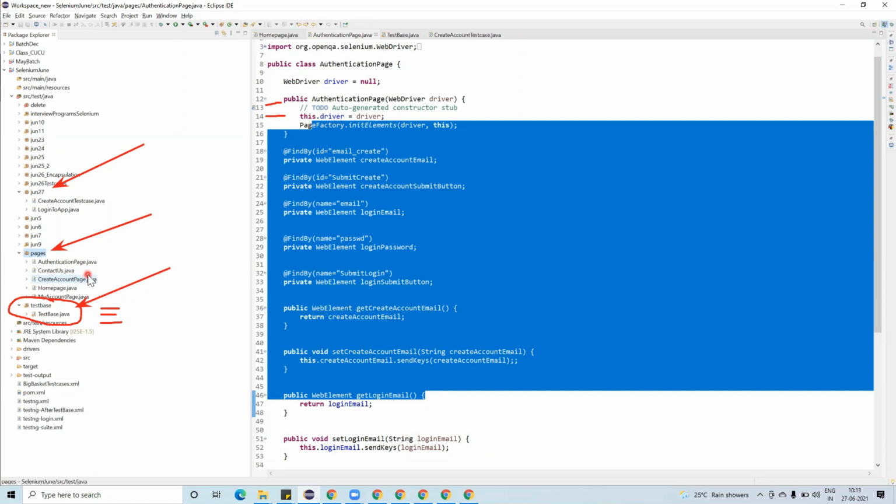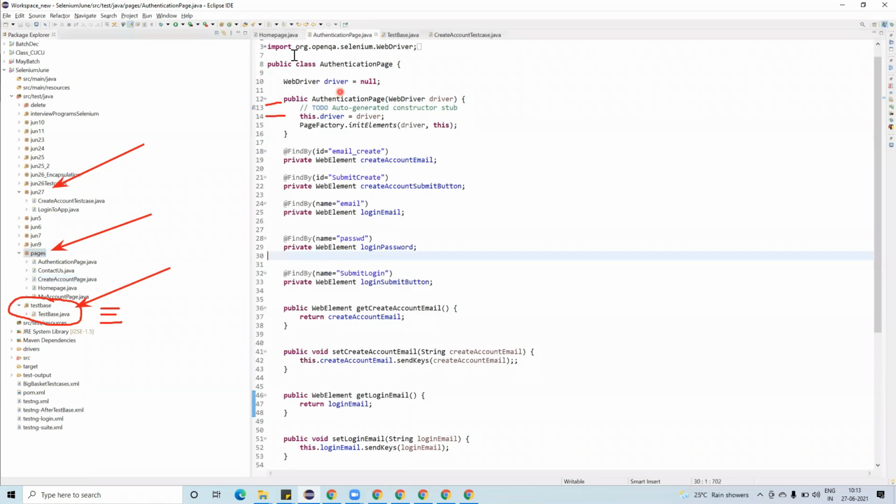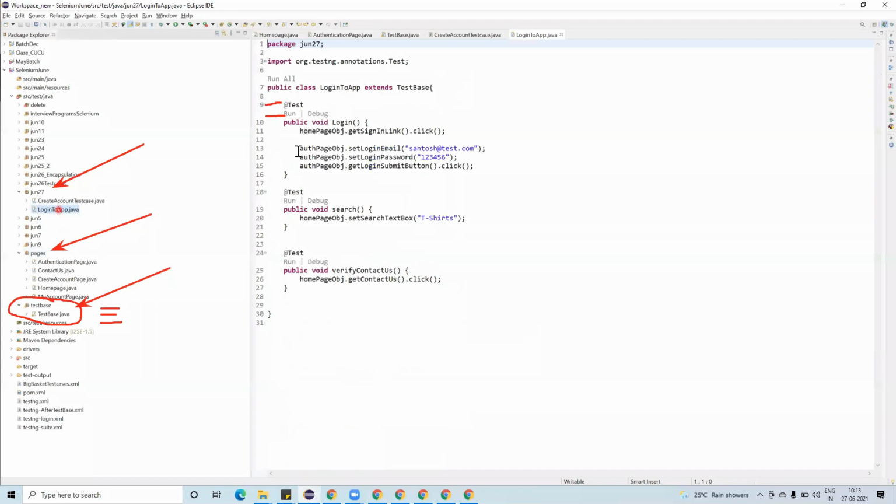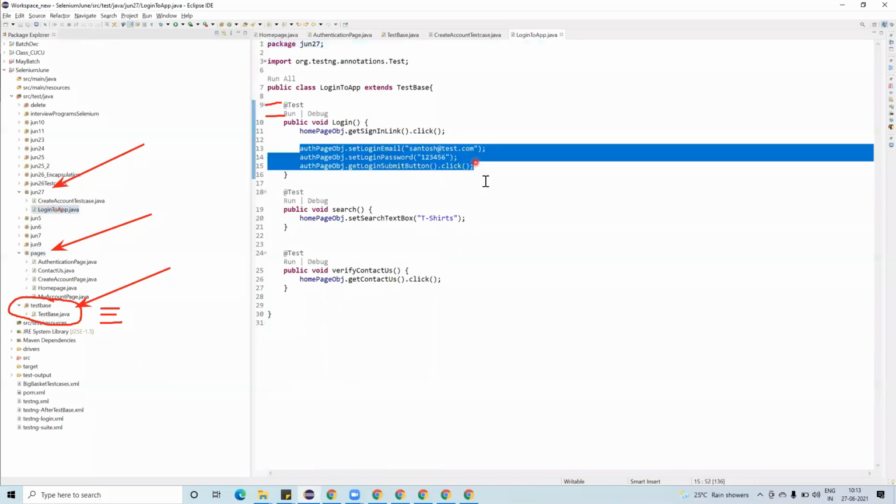Yeah, you're telling something, Prashant. Sir, in real time, we have to mention the username or password n number of times. The username and password, you have already created here, right? Yes, sir, the authentication phase. How can we use this in real time? Here I have used it. I'll show you. In the log into application, see here I have used it. This is how we can use n number of usernames and passwords.